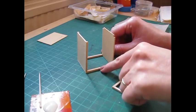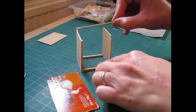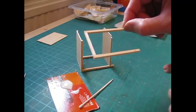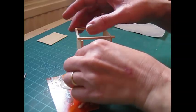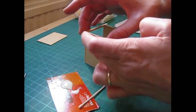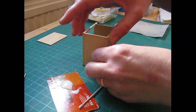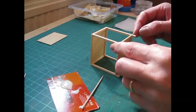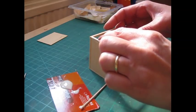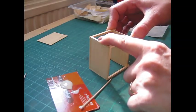Okay, so once you've allowed that to dry off for a little bit, apply glue along the top of the table edge. And then those little cutouts again. Then bring in your remaining set of legs, and so again that the pencil marks are facing you so we can see to line our shelf up. Get that top piece into position first, so you've got a nice flush edge again along the top, and that the sides are flush as well. And then you can turn it and just make sure that the shelf is sitting above the pencil lines. Once you're happy that's all flush and where it should be, then just very gently press it all together, which will square it all off, and then you can just hold it again while the glue begins to take.